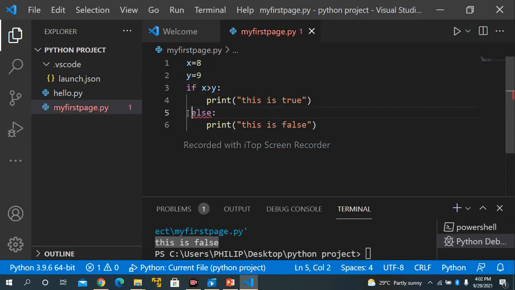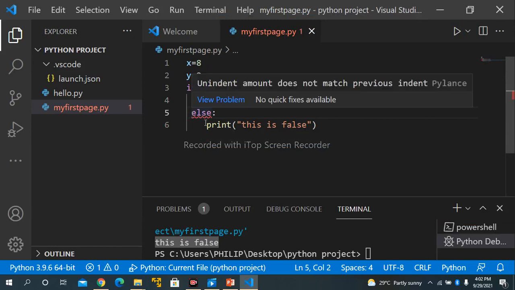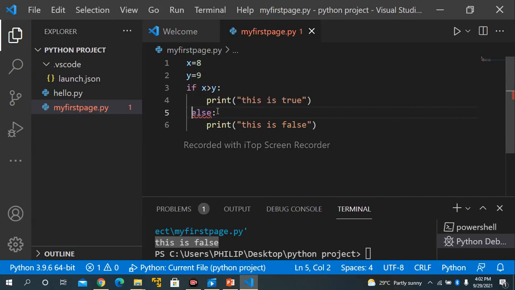Let's see now. You see now it already brings an error. It says the indented amount does not match the previous indent. So this one does not match, so it will bring an error. That's what we mean by indentation.